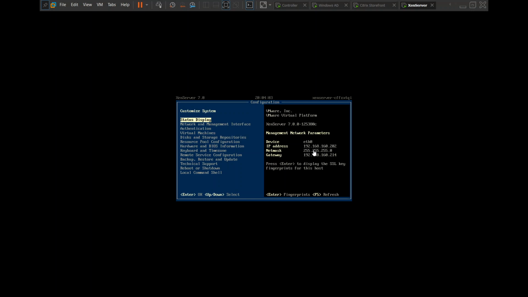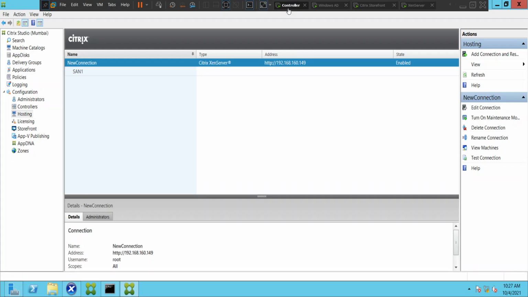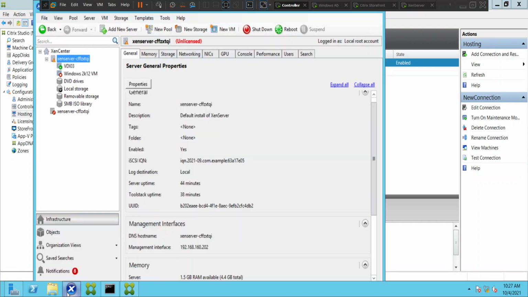But the IP address here is 192.168.160.202. Okay. And the IP address mentioned here is 192.168.160.149. So I'm just trying to find out what is happening here.